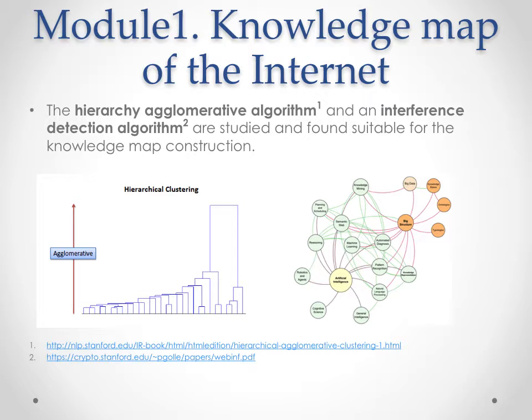Since the individual articles or concepts that we acquire in knowledge are sporadic, we need to make connections to categorize them from a spread-out form to a more unified clustered form, from the bottom to the top. And the inference detection algorithm helps map not just the hierarchy relationship between different knowledge concepts, but also how concepts on the same level are connected within each hierarchy level. Both algorithms are to be used in the construction of this knowledge map.